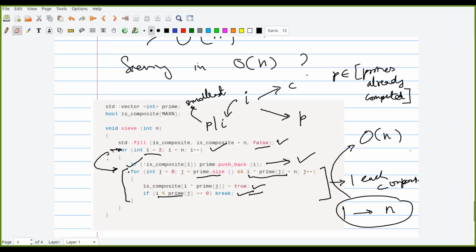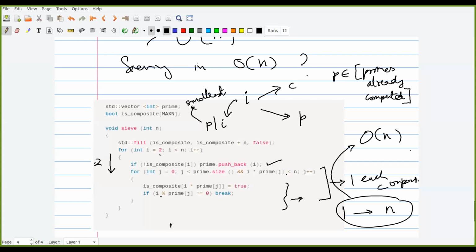See, in the beginning, let's just computationally iterate the entire thing. So when 2 comes, 2 becomes a prime, 2 goes through this entire thing, and then 4 comes, 4 is composite is said to be true, and then I exit from here because I don't want to continue and make it redundant. So when 3 comes, it works the same way. But when 4 comes back again, 4 is already a composite number, because during 2's iteration, 4 has already been made true. So we don't go through the prime pushback part.